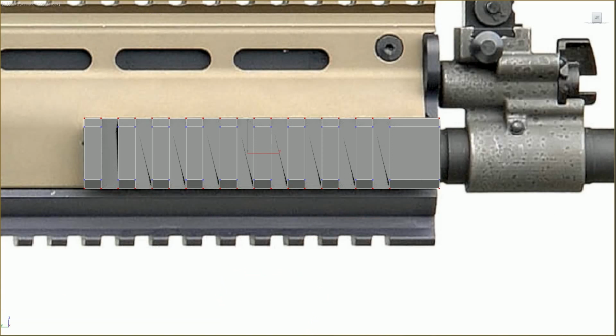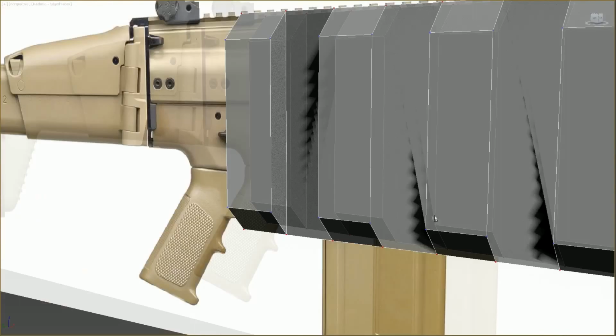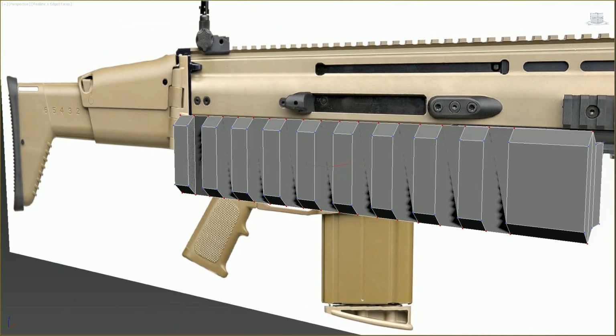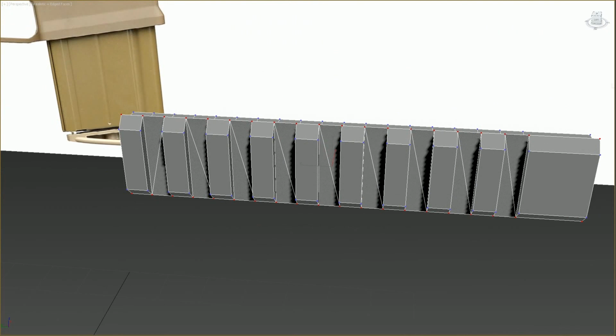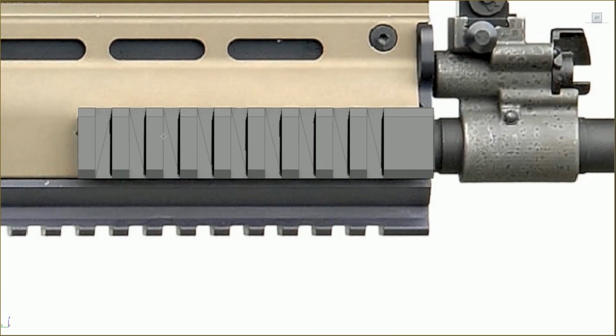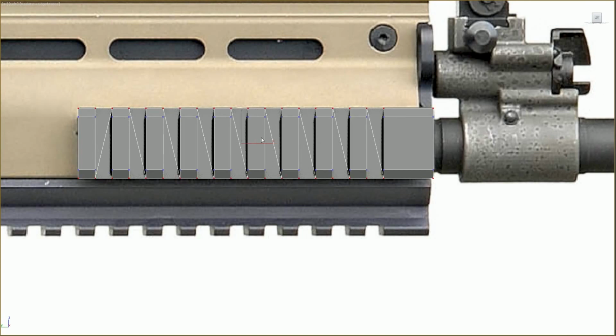we are going to copy this down, make a copy, not an instance, and I want to turn on angle snap, rotate it at 90 degrees, like so, go into the side view here, and move it into place, roughly in place.